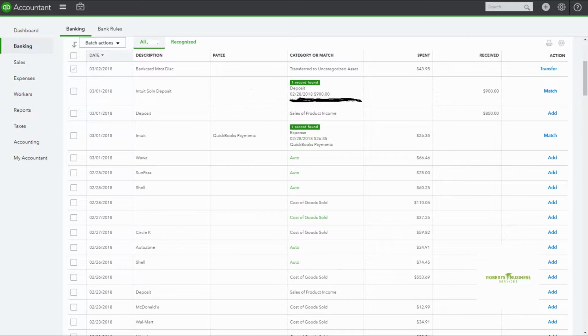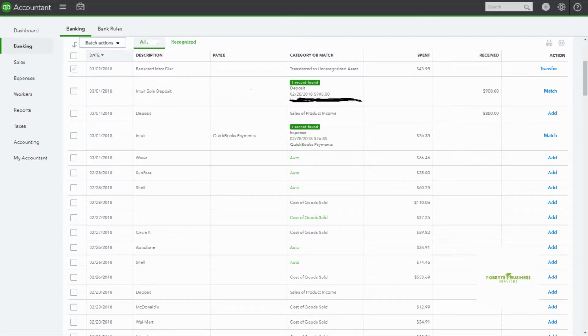The first transaction that you see up there, you can see that its category is transferred to uncategorized asset, and then it gives the amount, and then it gives you the option in blue of transferring it, or if you click on it, a menu drops down and allows you to assign the correct account to that. A lot of times when there's a transaction that QuickBooks Online doesn't know what to do with, it puts either expensed out of an uncategorized expense account or transferred into or out of an uncategorized asset account.